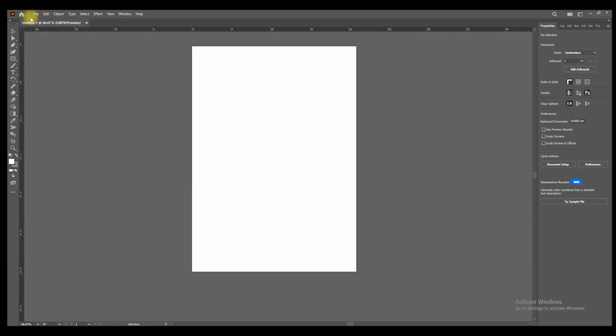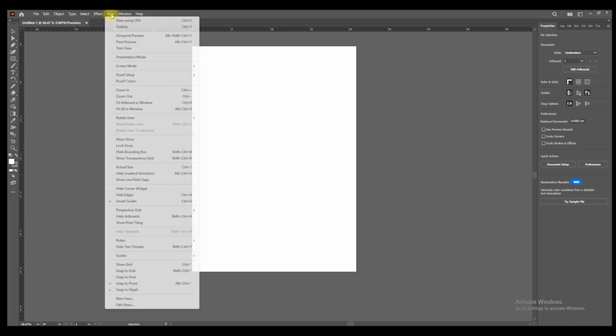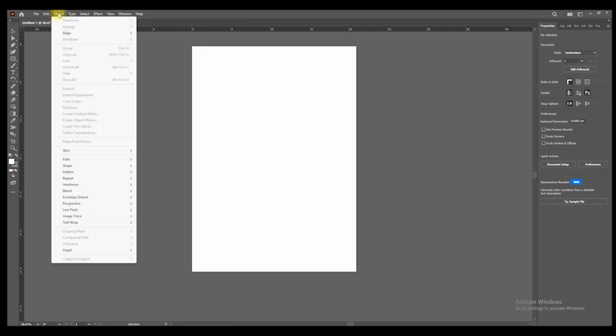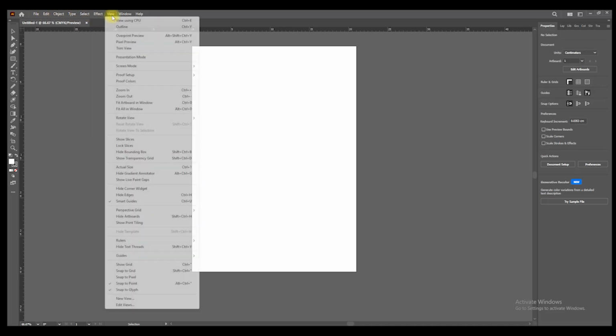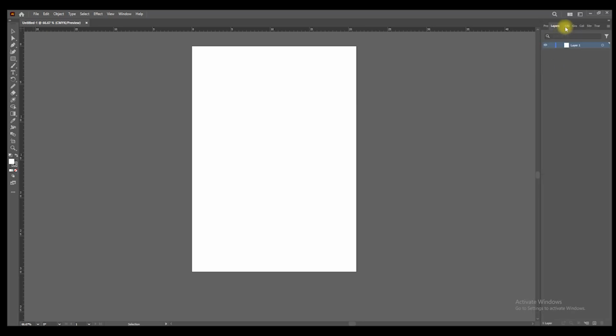Now this is the ribbon. On the ribbon here you have many options which will be explained in detail in the next video. So I'll just be highlighting the basics you can understand for now. And here we have these panels, the properties panels. Here it gives you the possibility to edit, modify and change the colors of your shapes, images and whatsoever on these panels you are seeing here. So there are many of them. You have layers, libraries, gradient, colors and all of that.